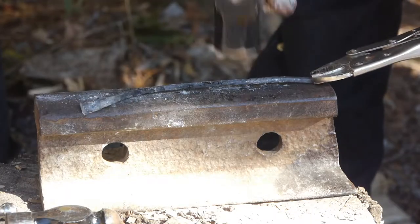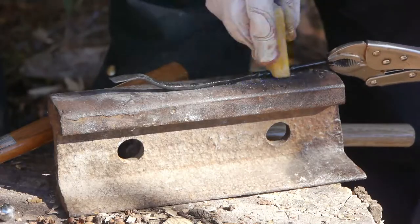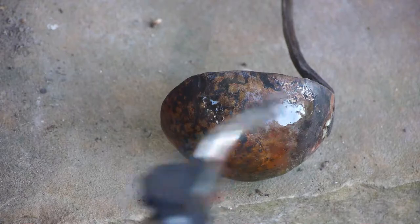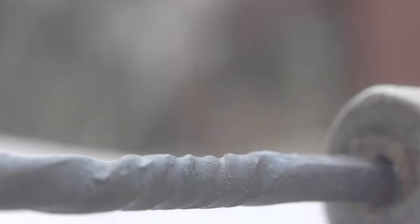I think the handle idea is kind of cool, and if I do the bowls again, I would get either copper rivets or just stick to solder. I think it'll be a functional piece — for like a sauna maybe, or depending on the kind of needs you have in the kitchen, like a tablespoon or half cup or whatever. So that's coming up in another project — thanks for tuning in and appreciate it.